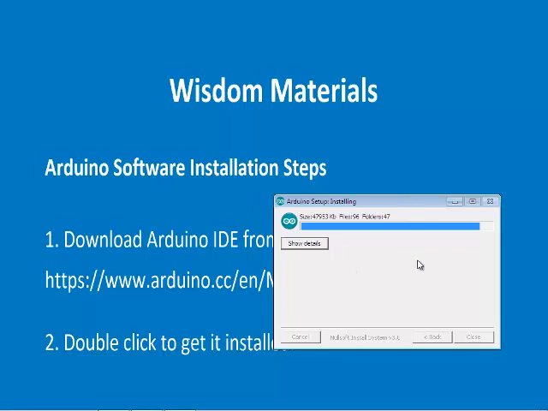When we are installing, it will ask us whether you have connected the cable or not. If you have not connected the cable, you have to press not connected, or if you have connected the cable and the Arduino to the laptop or your desktop, you have to press install the software. Otherwise, after installation of the software also, you can attach the cable from the system to the Arduino.